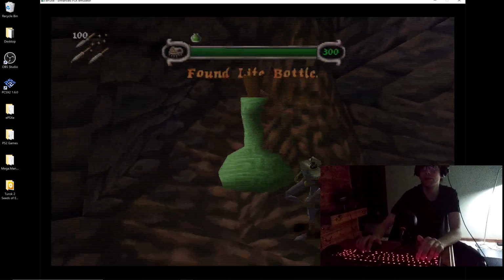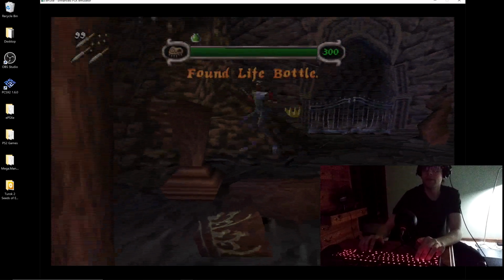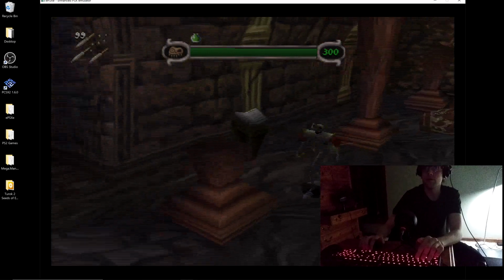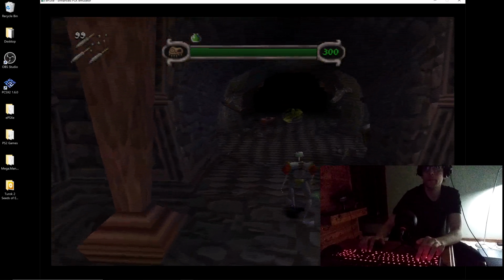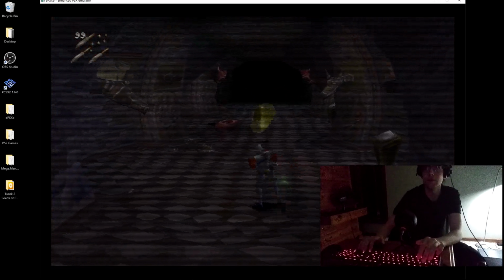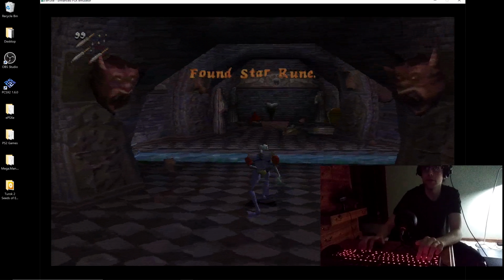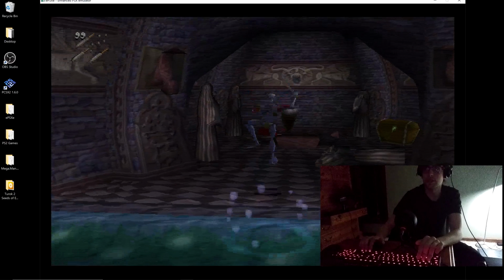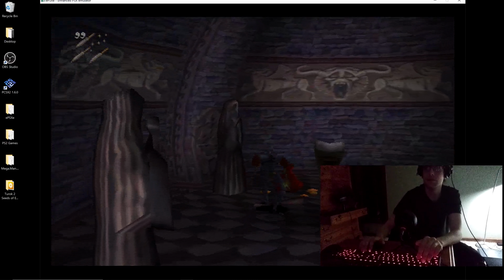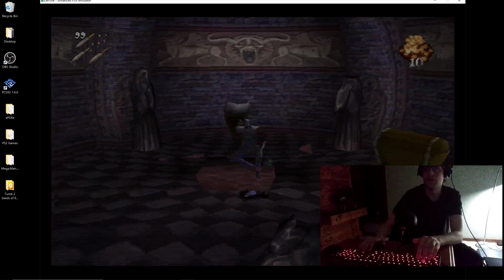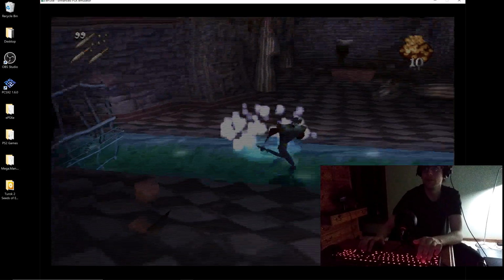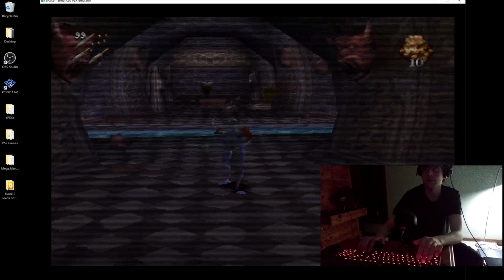But I think the resolution of the emulator is 1080p, but it's 4:3 scale, so it's 1620 by 1080 if it's an enhanced scale, and then it gets stretched so it gets even bigger.